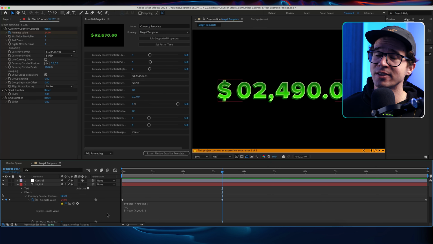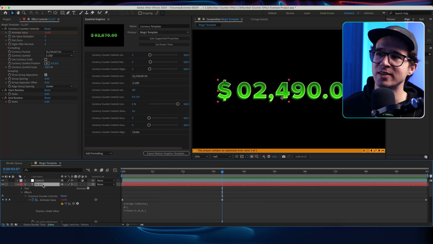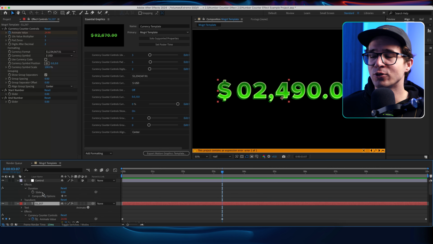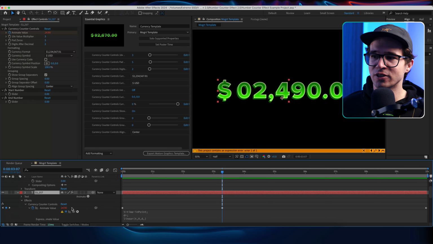So with the base of this expression typed in, we're going to want to make sure that we have the effects controls panel open up for our layer with the start number and end number slider available. And then you also want to scroll up to the control adjustment layer and then click the drop down menu so we can see the duration slider there as well.